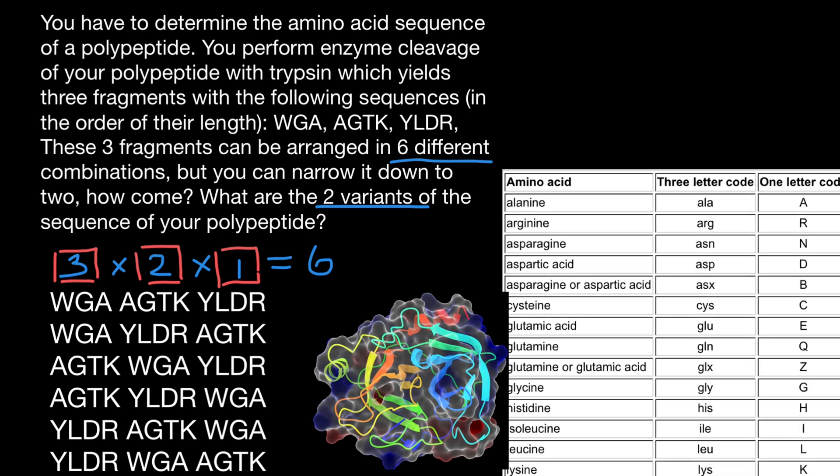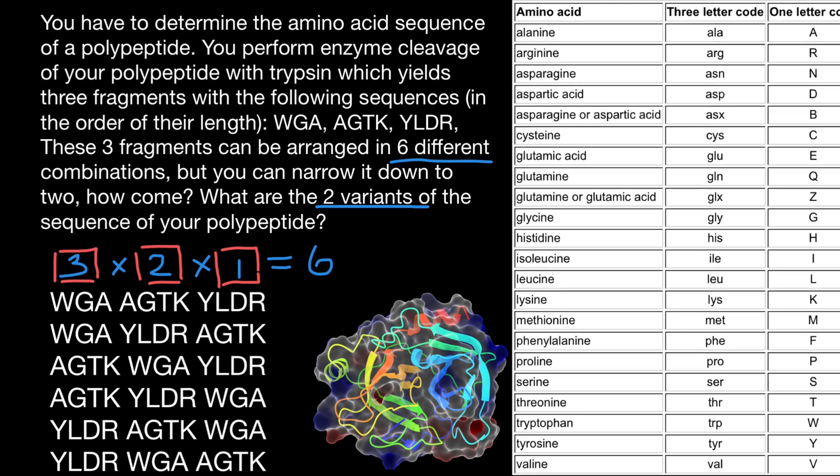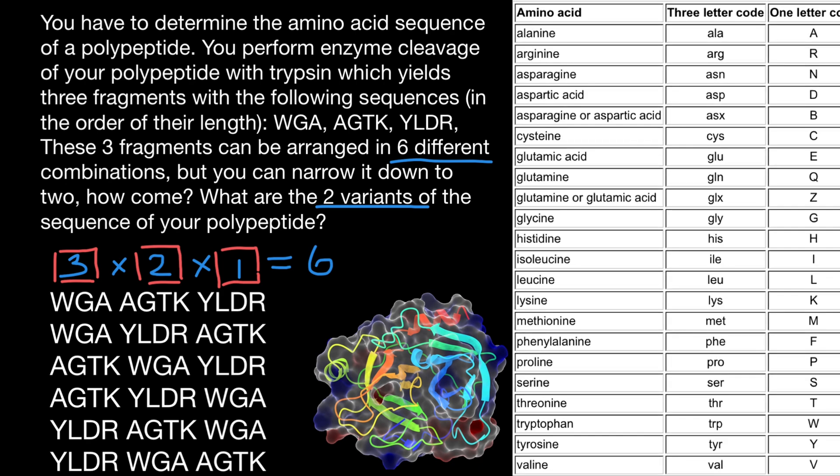If you didn't see my video about how to memorize one letter abbreviations of amino acids, here's a table which specifies amino acids with their three letter and one letter abbreviations. According to this table, one letter abbreviation for arginine is R, not A as you might think—A specifies alanine. And one letter abbreviation for lysine is K, not L as some may think, which specifies leucine.